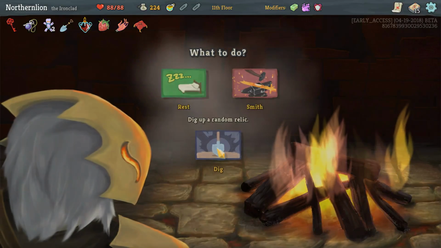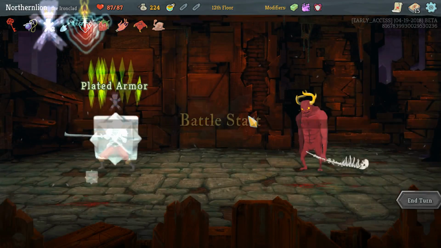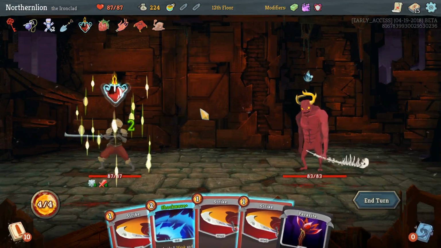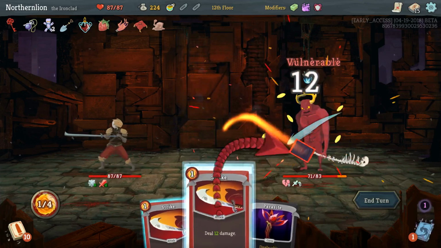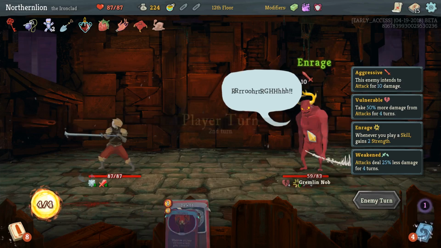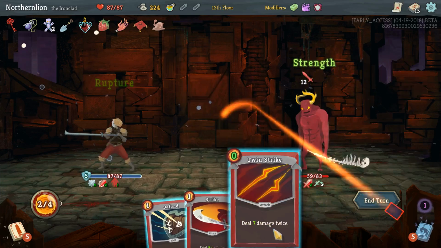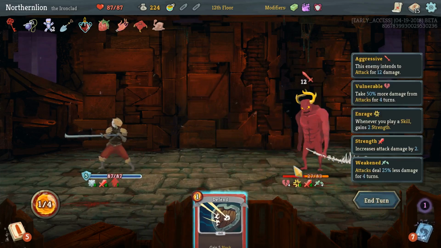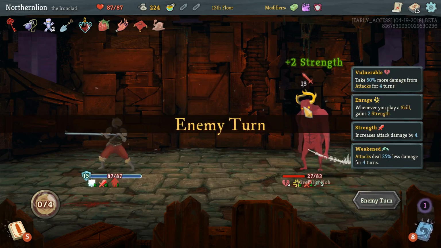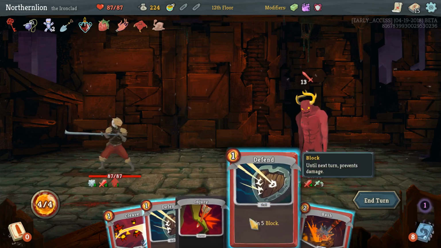Give me this so we can dig. We dug up Self-Forming Clay, and then we'll go to our other elite fight here. It's absurd to me that this dude is going to be weak for 5 turns. That strikes me as being extremely hilarious. I forgot he gets stronger every time we do that, but because he's weak forever, we might be able to work around it.